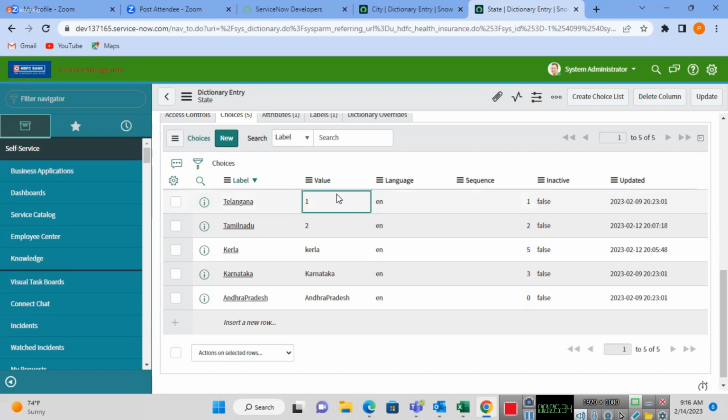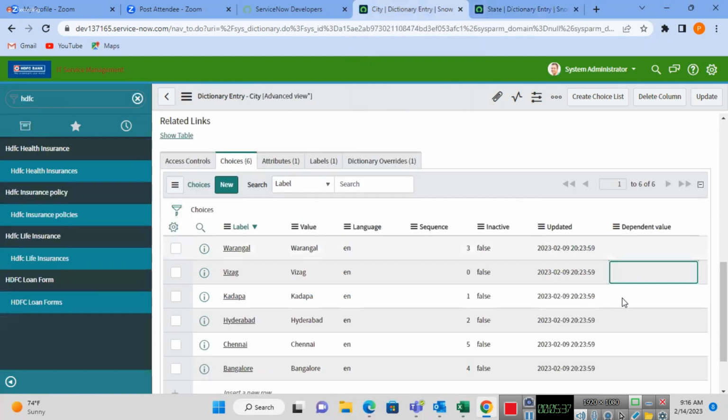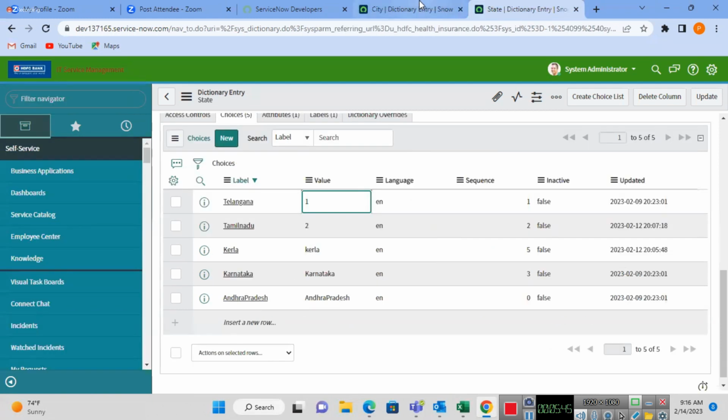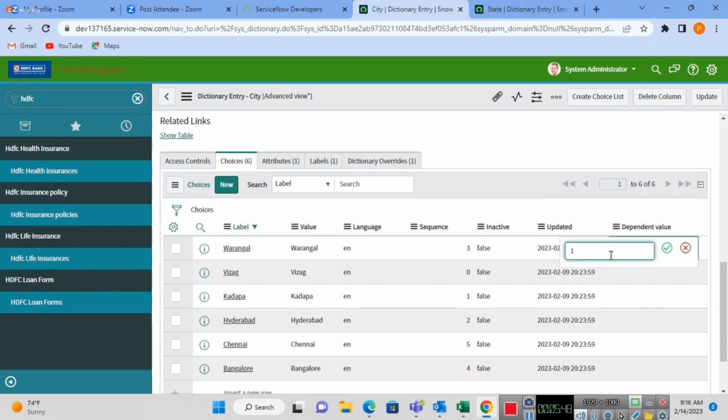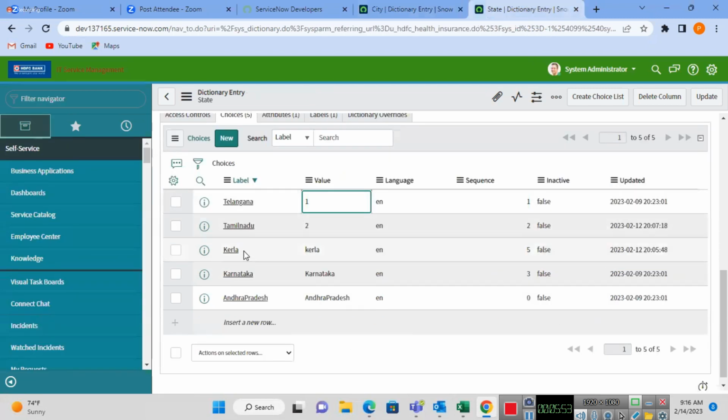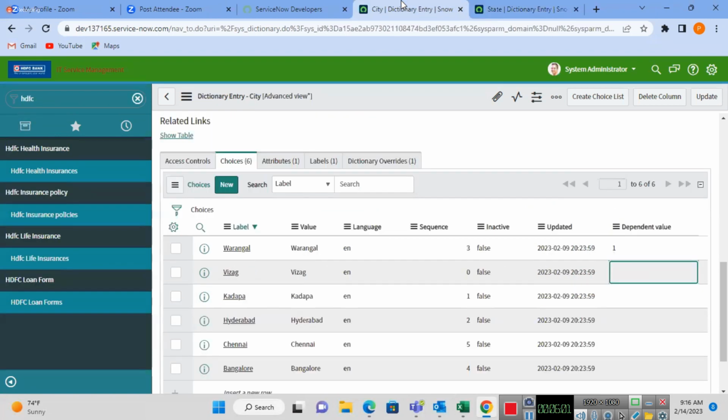So now here we need to copy these values. Warangal belongs to Telangana. So what is the value of Telangana? 1. So just you can give the 1. Vizag belongs to Andhra Pradesh state, right? So what is the value of Andhra Pradesh here? Copy. Copy here. Kadapa belongs to Andhra Pradesh. Copy here.